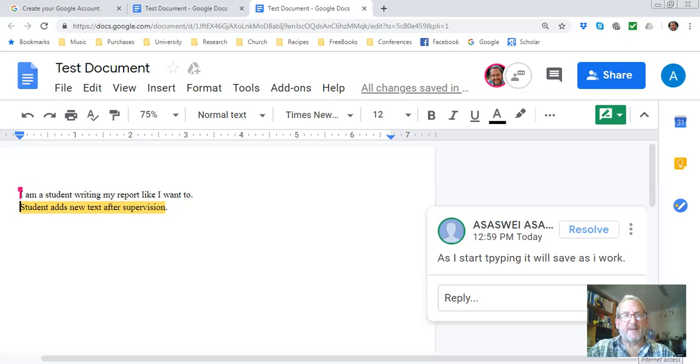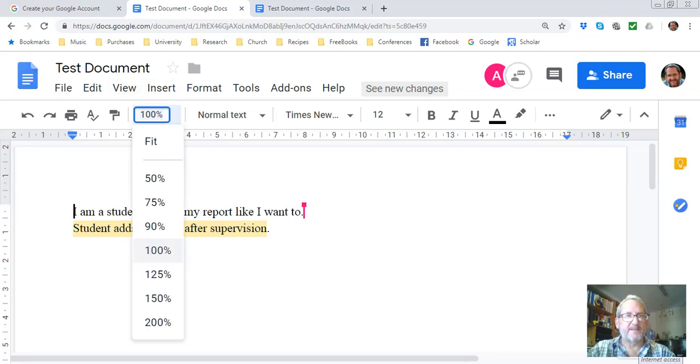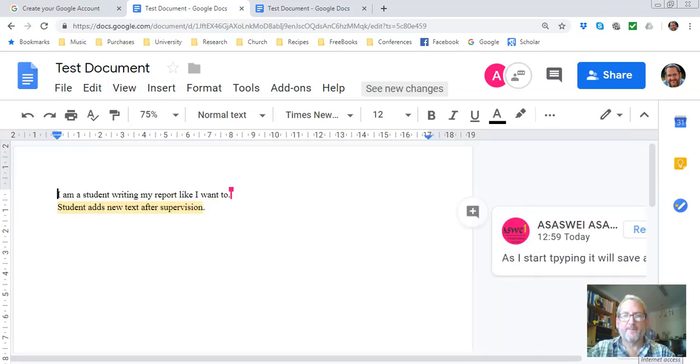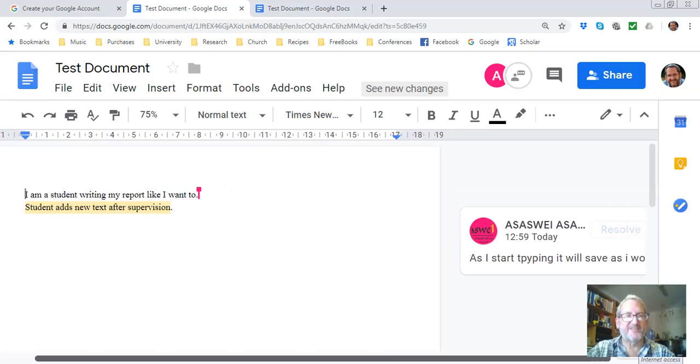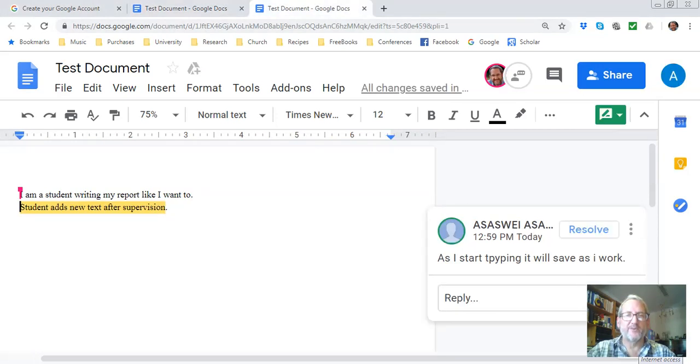As you're busy typing that, you will see if we go back here to the student's view, your comments will appear immediately. Why? Because this document is actually saved in the student's folder, and so as you're working, your comments are saving, and there you can see the logo it's saying is saved. I'm going to go back to my view over here.